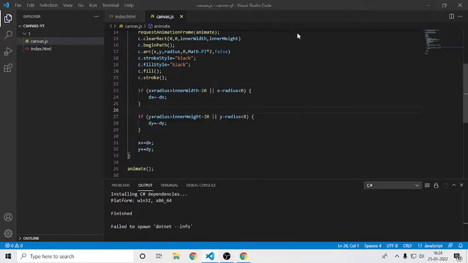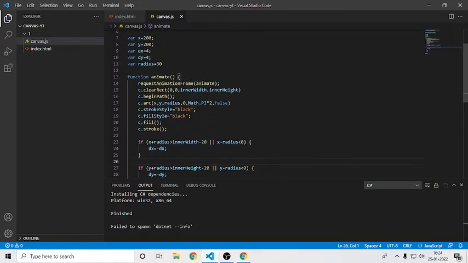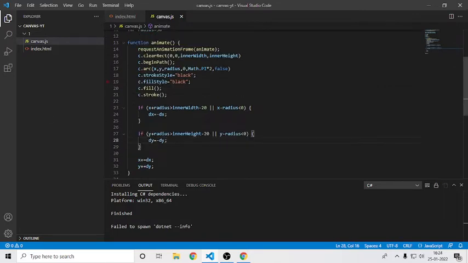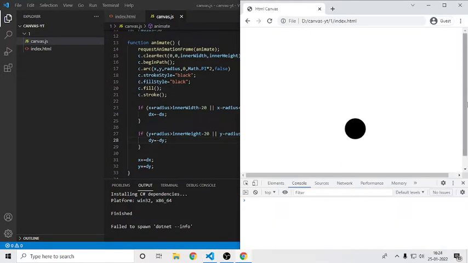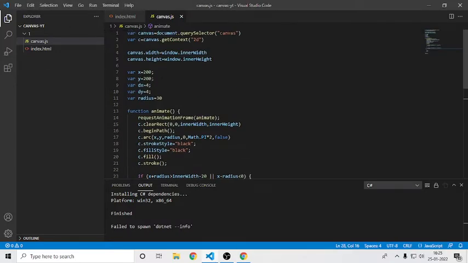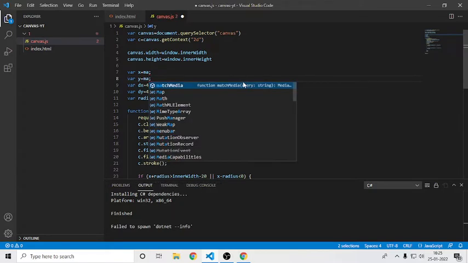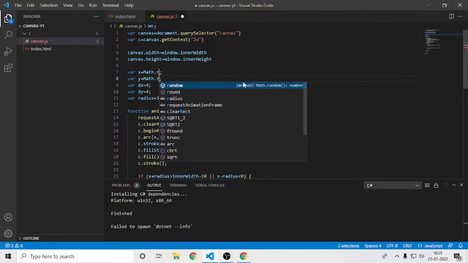So now it's bouncing properly, so let's add it into a function. Before that, let's add some random locations for it. So I will say here Math.random. Okay, sorry. Math.random.